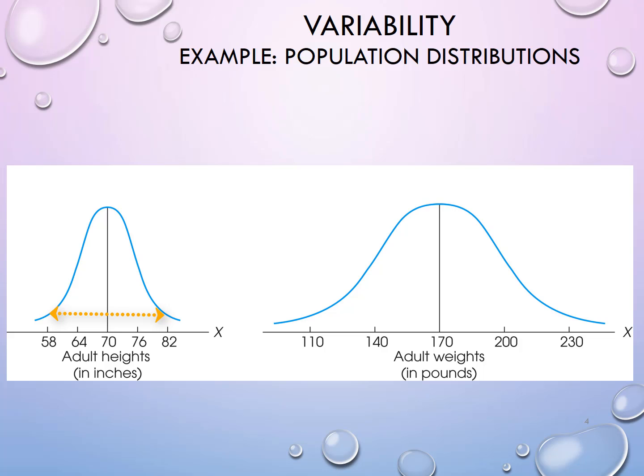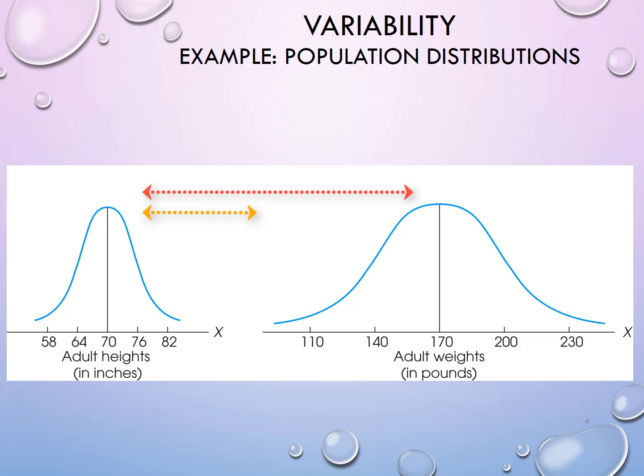If you look at the second one, you can see they measured adult weight in pounds. And you can see here that 170 pounds is the mean. But there are a lot more people at the higher and at the lower end, weighing all the way up to 230 pounds and all the way down to 110 pounds. So the scores in pounds are a lot more spread out. So the measures of variability reveal the consistency or similarity of the scores in the distribution. And it shows us how much the average score truly represents all the scores in the distribution. So we can expect a much larger variation in the second graph because the scores are a lot more spread out away from the mean of 170 than they are in the first graph.